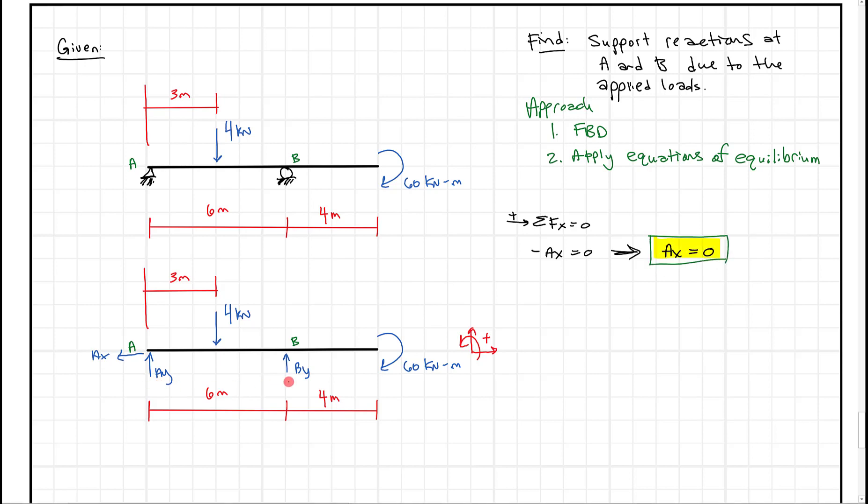But next we have to go and find our vertical reactions. And I'm going to start here with taking sum of the moments about point A. So this is really the crux of this problem. If you can solve this equation, you've got it. So I'm going to assume counterclockwise moments are positive and clockwise moments are going to be negative. So what I know here is I have some forces, this four kilonewtons, this BY, and this moment that are all causing moment about point A. AX and AY both pass right through point A and they're not going to cause a moment at point A. So let's write those down and then we'll look for moment arms and solve this.